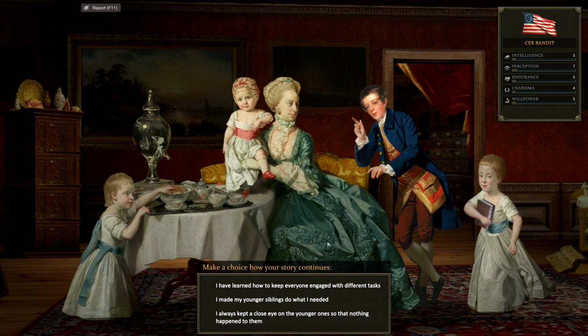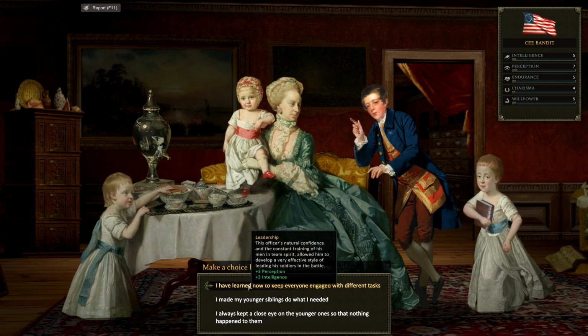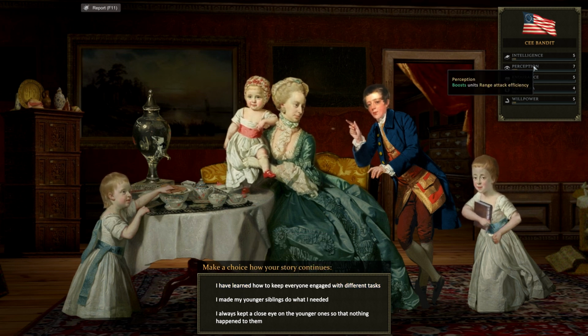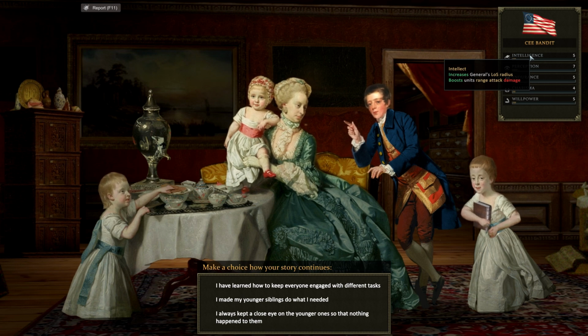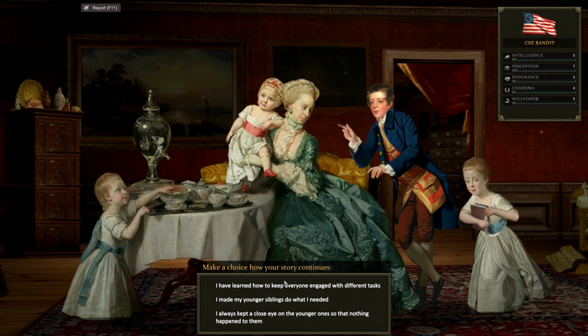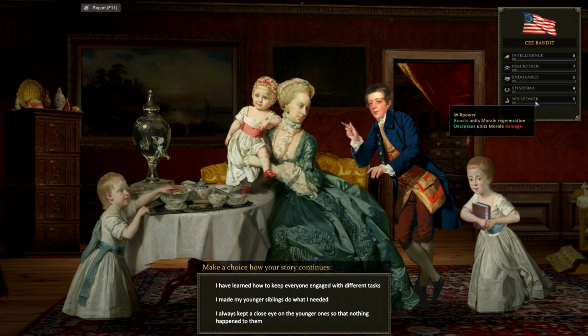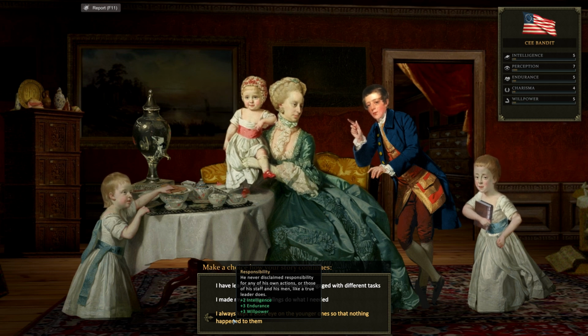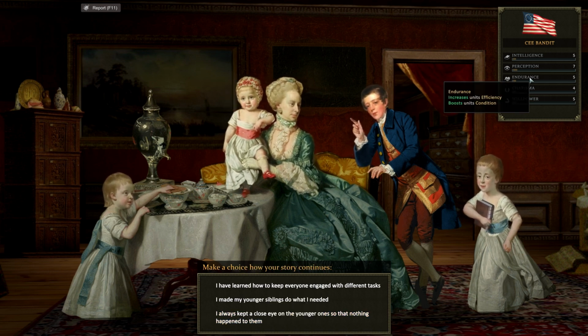So this is where you really start getting into your choices. As you can see, you could pick between three traits: leadership, dominance, and responsibility. Leadership offers you perception and intelligence. So if we go up here, perception boosts range attack efficiency as well as line of sight radius, and intelligence increases general line of sight radius and boosts unit attack range damage. So that definitely will help in firefights. You have perception and willpower. So again, perception boosts range attack efficiency, and willpower boosts morale regeneration and decreases unit morale damage. So that's really more of a morale buff. And then responsibility, which gives you intelligence, endurance, and willpower. The only one we haven't looked at yet is endurance, which boosts efficiency and conditioning.